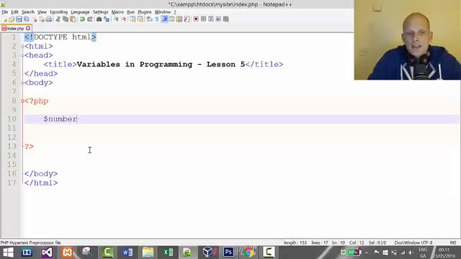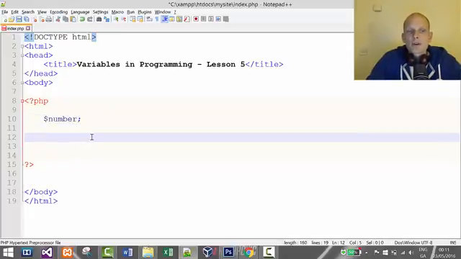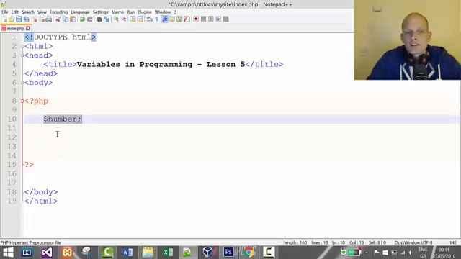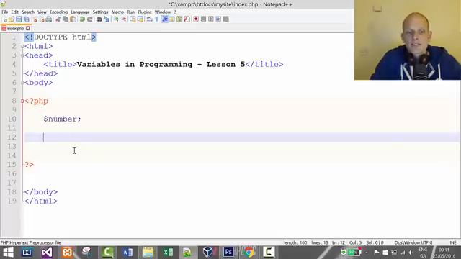So after this we put a semicolon, and in PHP we have created a variable, but we didn't put any value in this variable. We actually just declared this variable. In programming, this is called declaring a variable. If you want to add a value to this variable, you could add the value in the next line or in the same line. But first I will show you how you could add a value into this variable.